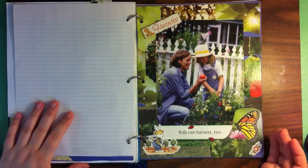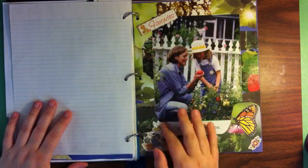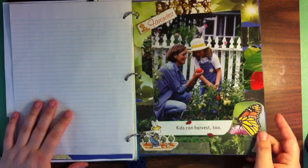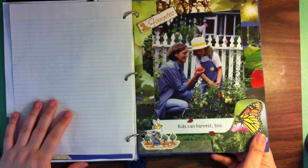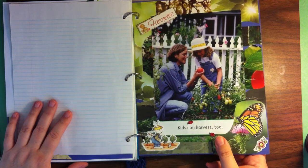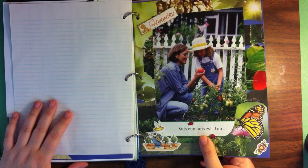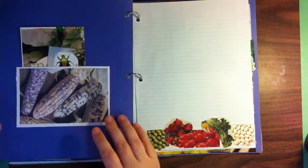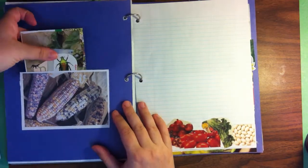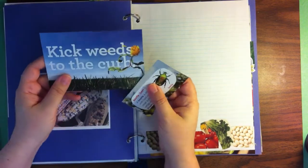All right, next section is our favorites. So it says Kids Can Harvest Too. That was again another children's book on gardening that I had. And there's a lot of different kinds of collage elements here, but I just love how it looks like they're kind of in a jungle and they're picking their fruits, their tomatoes. On the back here is a pocket. So we have a journaling card here.